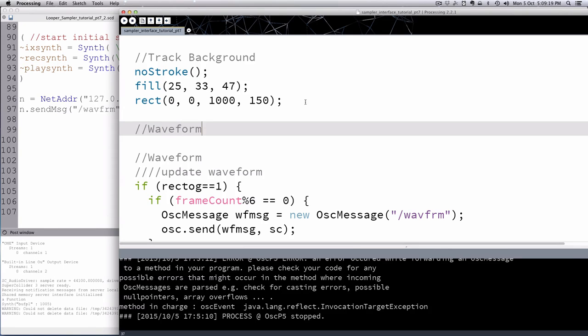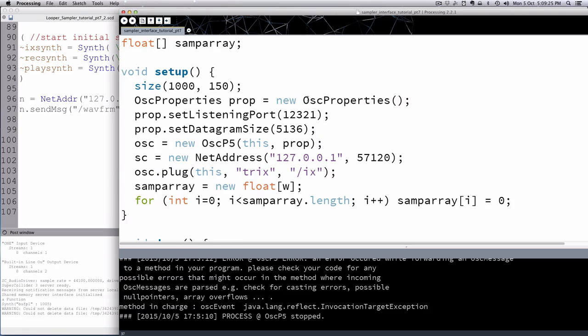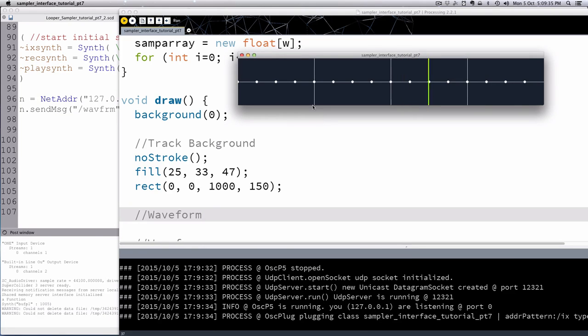Okay. And then basically we're going to have to loop through, the idea is that we draw lines. Okay. So the idea is that we have a grid. Let me just run this so you can see it. The idea is we have a grid here. And we have 1,000 points, 1,000 pixels across. And so we're going to start on the very first pixel and draw a line up to the second pixel. We're going to start at 0, 0 and then draw up to whatever the amplitude is for pixel 1, and then pixel 2, pixel 3, et cetera, et cetera.